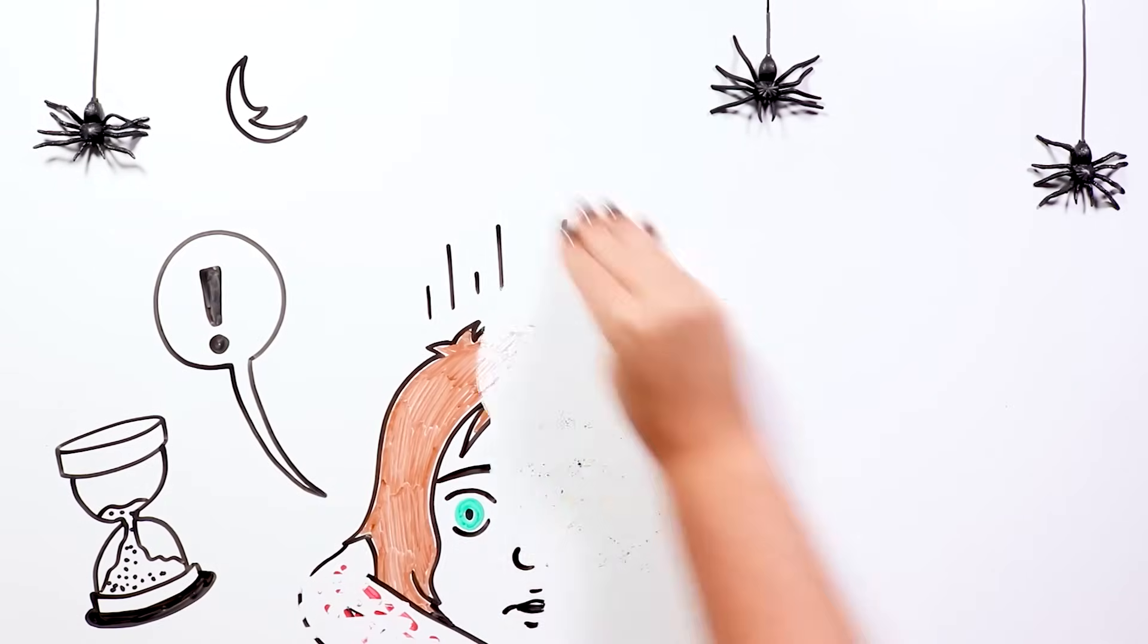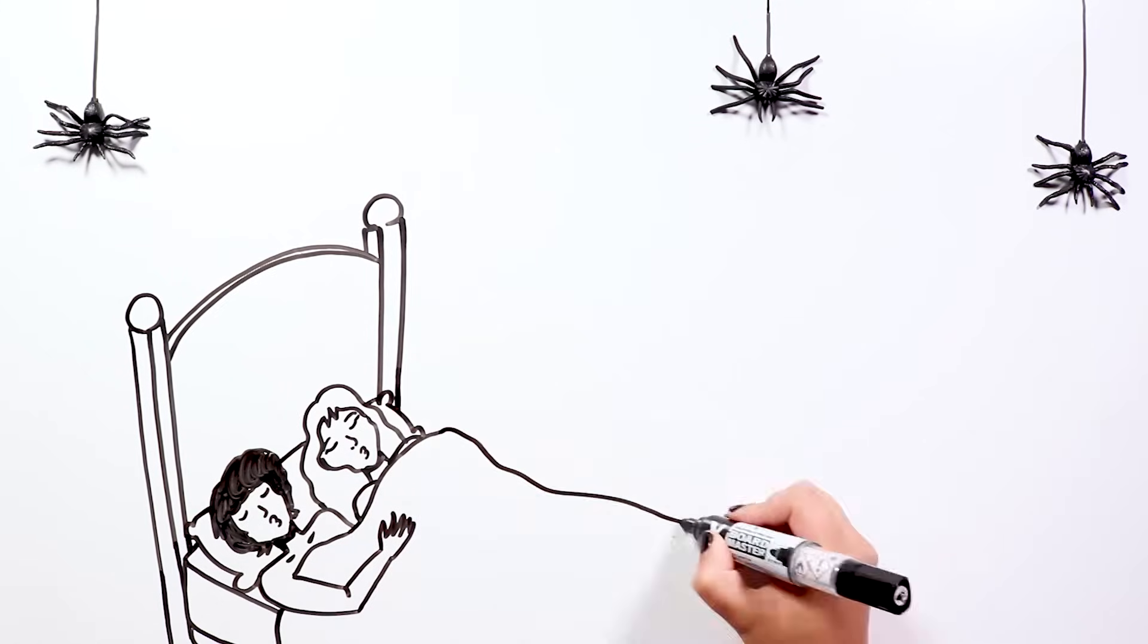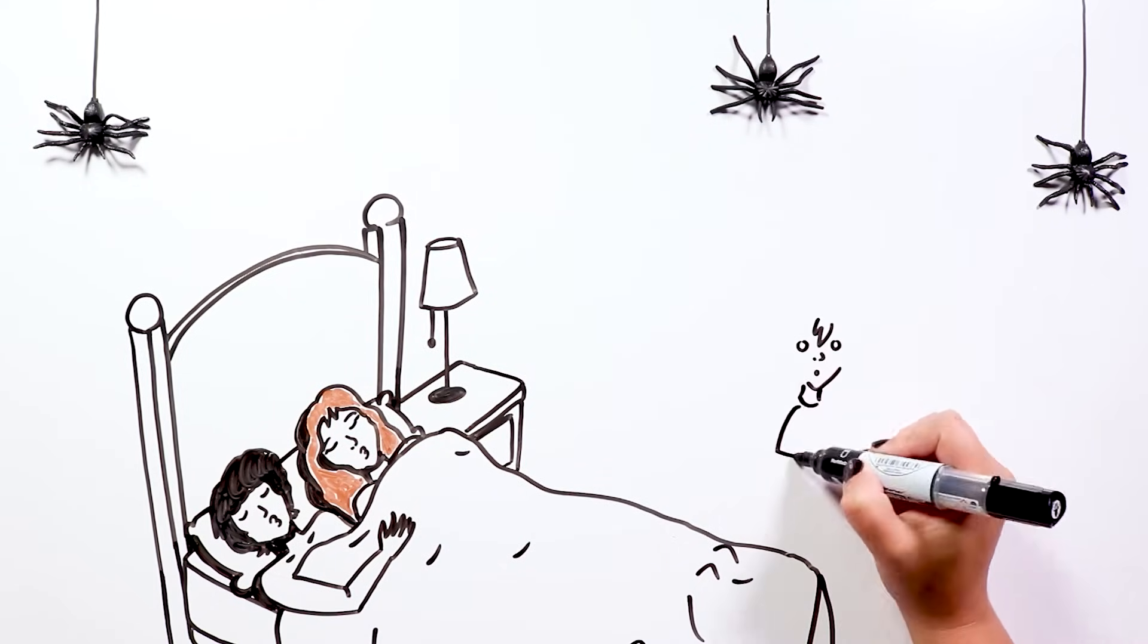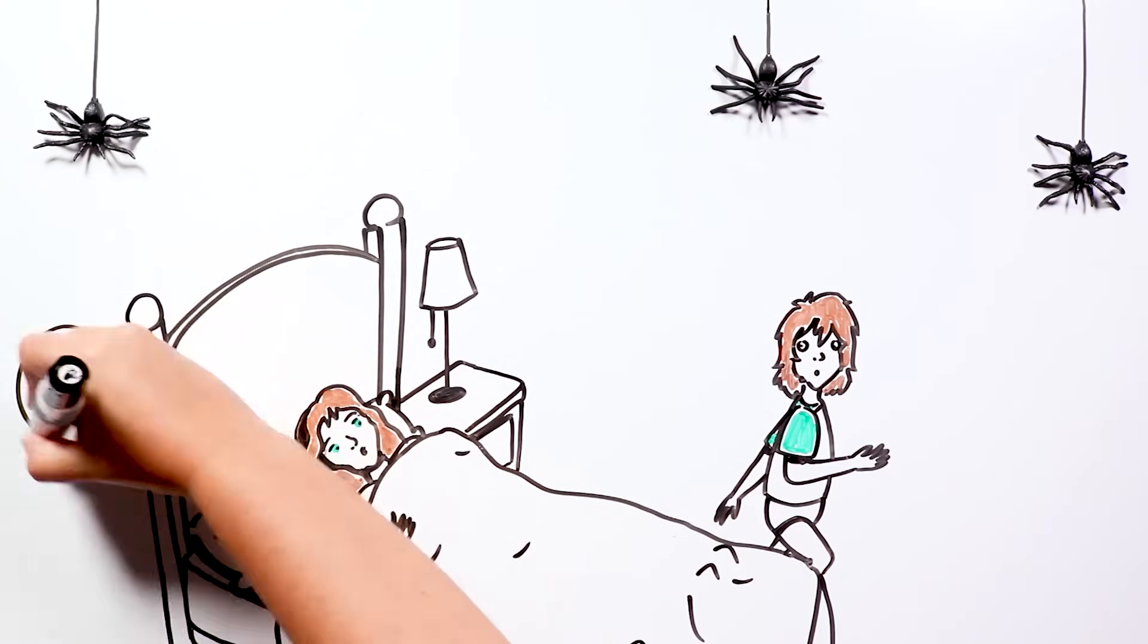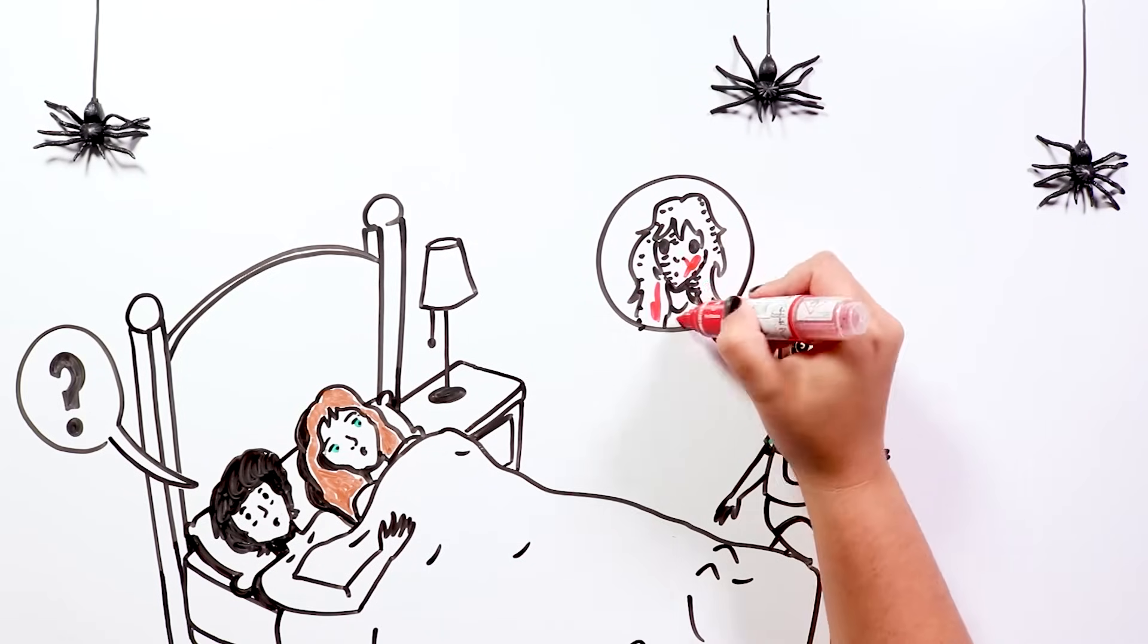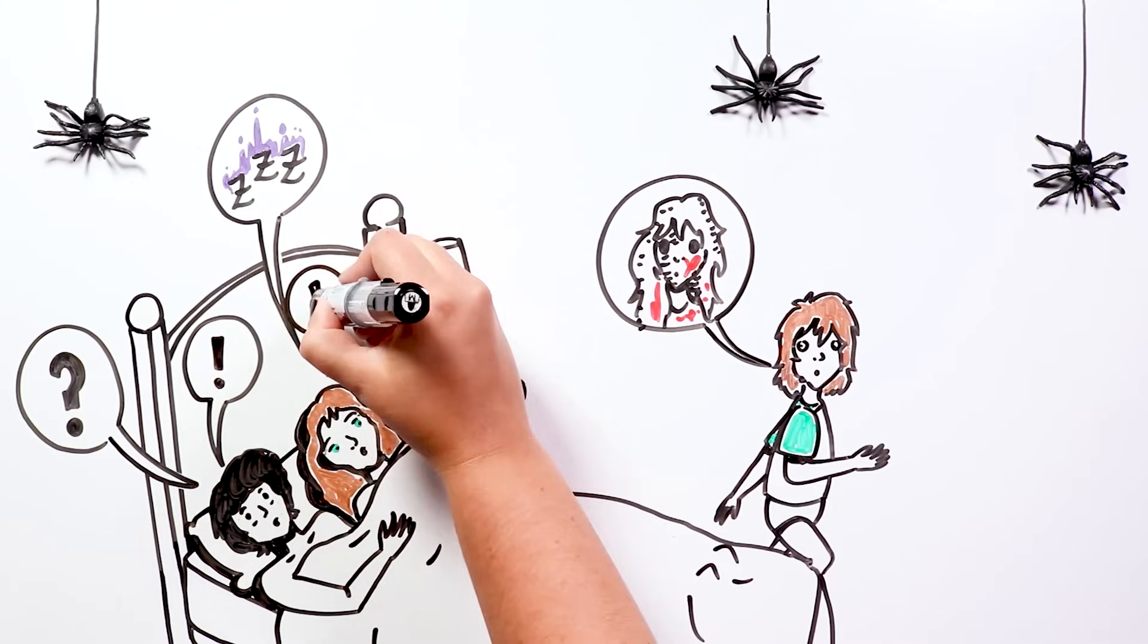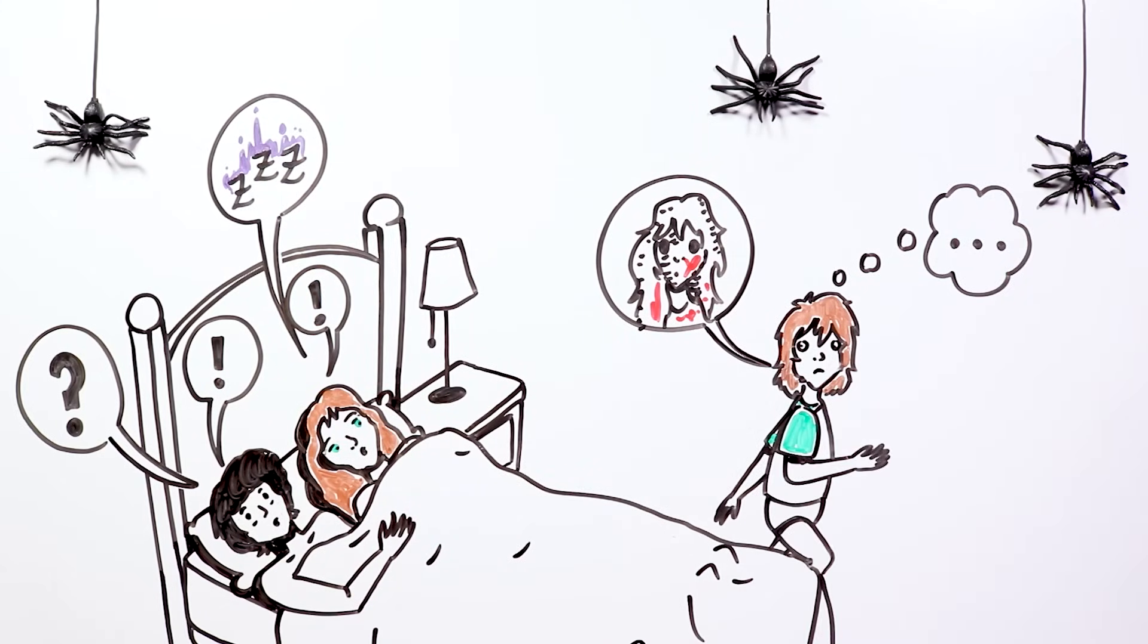The entity began to fade as Sam ran to his parents' room to make sure they were okay. Seeing them sleeping, he felt relief, but the noise of the door woke up Mr. and Mrs. Williams with a start. His father, Frank, mistook him for an intruder and became scared. After seeing that it was his son, worried, he asked him what had happened. The young man explained that a dead girl had hugged him, but his parents were perplexed and assured him that he had had a nightmare. They insisted that he go back to bed, and the young man went to bed again, discouraged and upset because no one believed him.